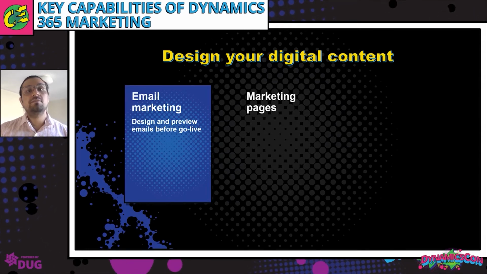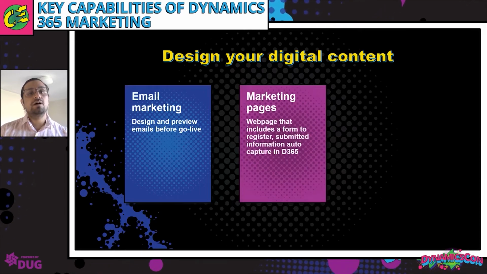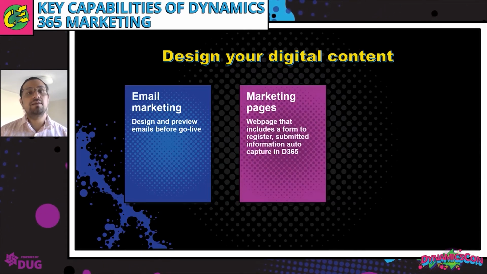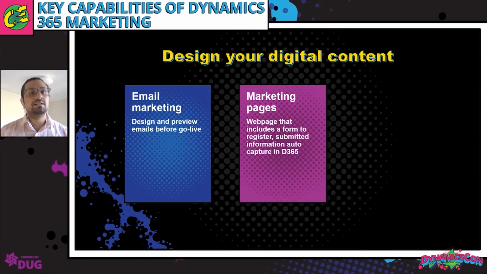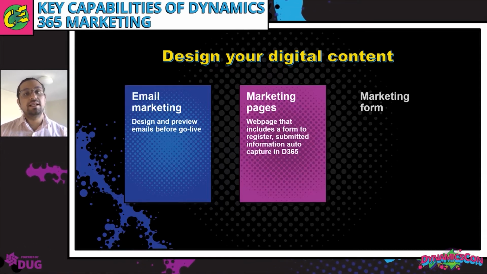Then next we have marketing pages. So you can create a web page or landing page, something like that, and put a form where people can fill in, whenever they need to subscribe to your newsletter, and it will create the information in Dynamics 365 automatically. And next is forms.